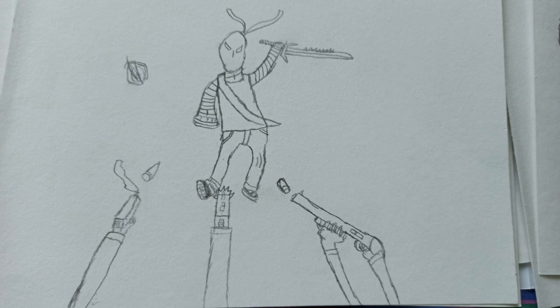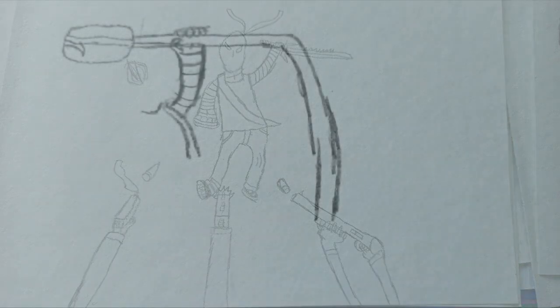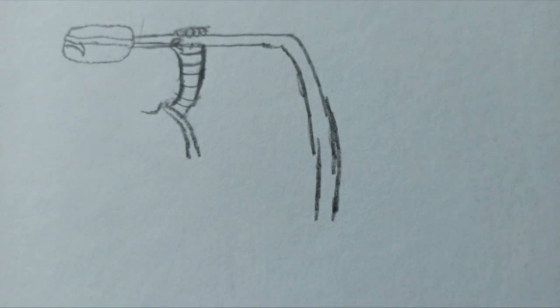Okay, another part. Let's see. Here is another picture. Now, in this picture, it's not really finished. I tried to draw a character hanging from or swinging from a street lamp, basically. There it is, the guy holding on to the street lamp with one of his hands.